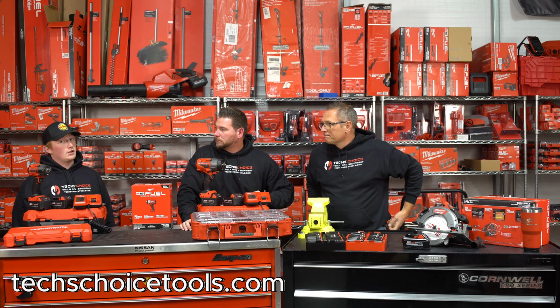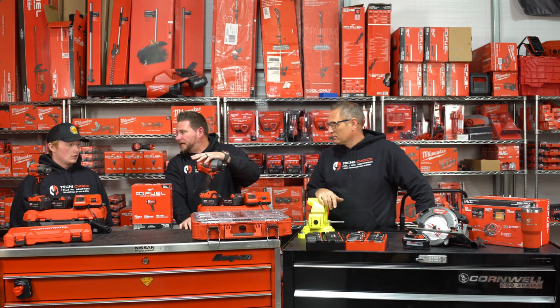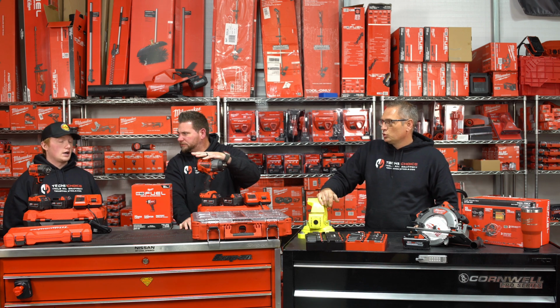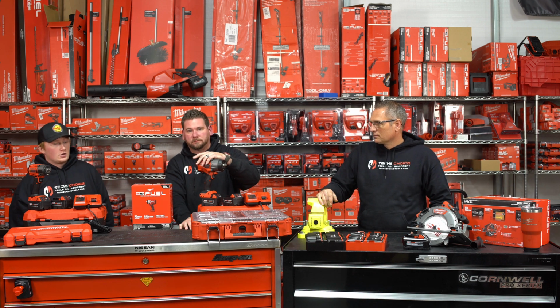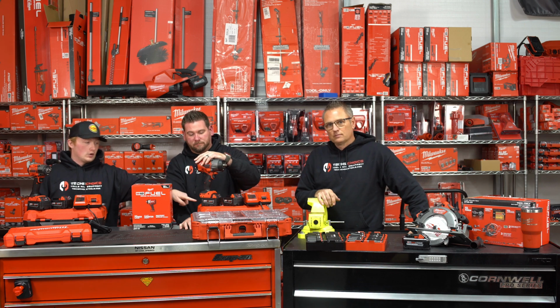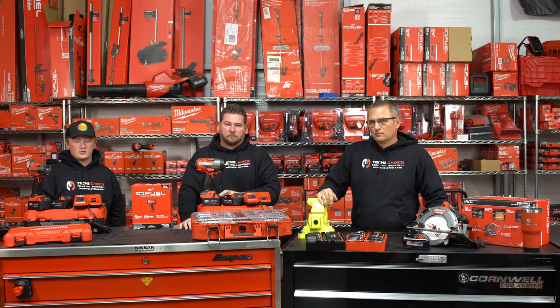And if you don't want the kit option, you can also get it for how much, Drew? What are we doing? The gun with a 5.0 chemical resistant battery for $299. Yeah. So everywhere else is $299 online. You look at the other Orange Store, anywhere online, and it's going to be $299 for just the tool, the gun. But we're throwing in a $165 5.0 chemical resistant battery with it as well.